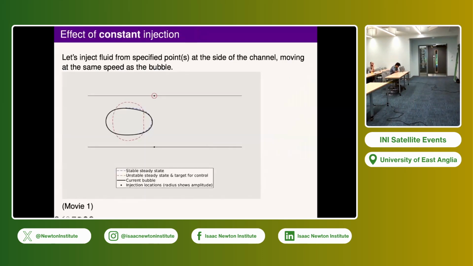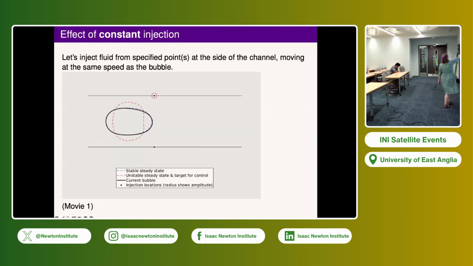Okay, right. So I have a bit of a mash-up between PDF and PowerPoint here, and I'll have to explain the video and then play it. So we're going to see lots of videos like this. This is the moving bubble. So what we're doing is picking the initial condition that's a stable propagating bubble.